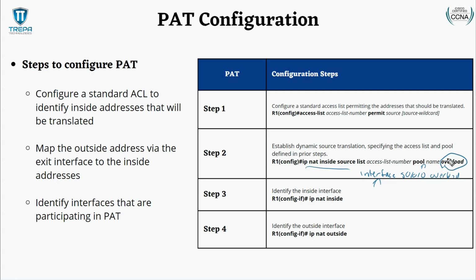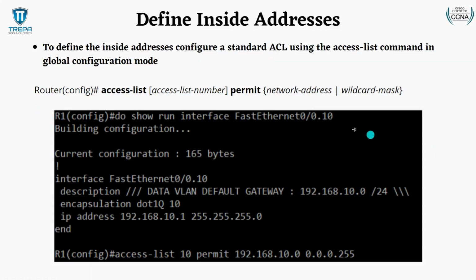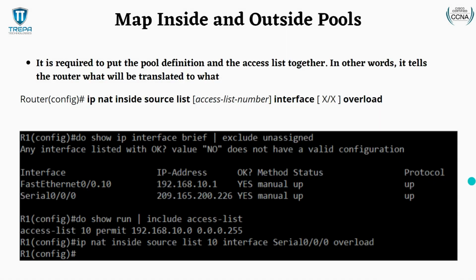And then of course our last steps, define the interfaces, like we've been doing in every single configuration. So again, create the access list as we've already seen in the past videos. See which inside interfaces you have to define, then define them with an access list. Too easy, right? And then of course we have our NAT command. So here we're just gonna do a show ip interface brief command to see which one is going to be our outside interface. Outside interface is going to be the interface facing the WAN or internet, and that's going to have our public IP.